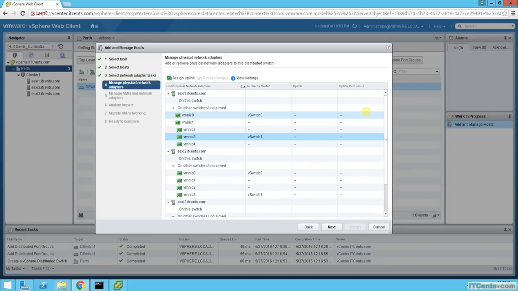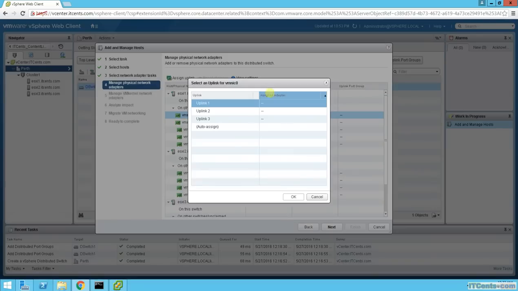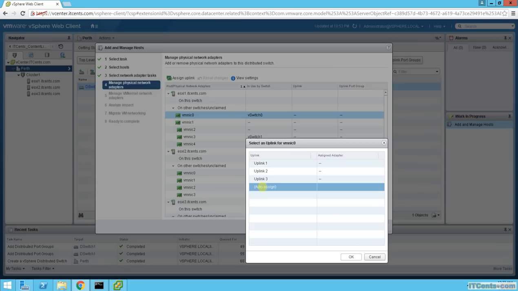Now what to do? Well, it all depends. If you want, let's say, vSwitch and uplink port group, let's say assign uplink, I would say uplink 1. I can also say auto assign or uplink 1 or uplink 2 or uplink 3.